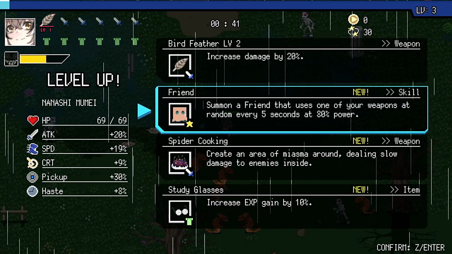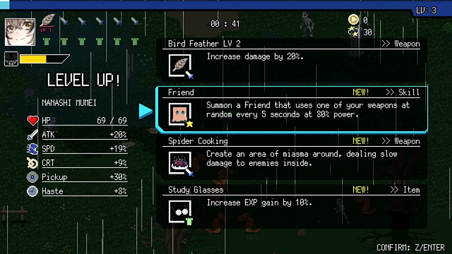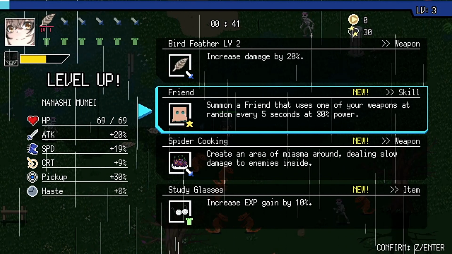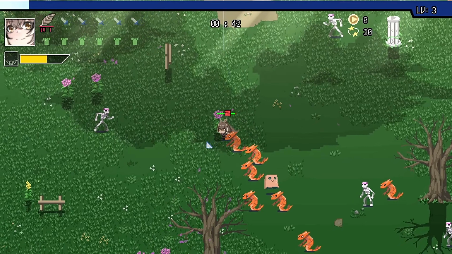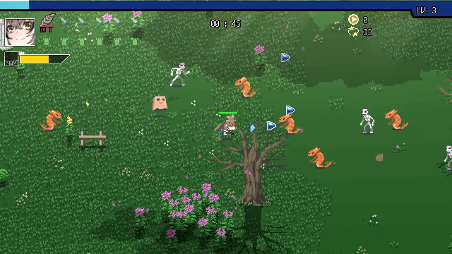This time I managed to get the friend. This is the friend that summons, that uses one of your weapons, but basically you only have one weapon, the bird feather, which you're going to use, so this will be very fun. So basically, Nanashi Mumei is a short range character.